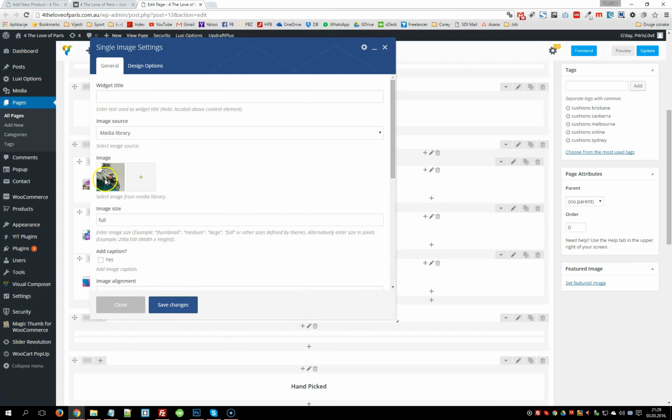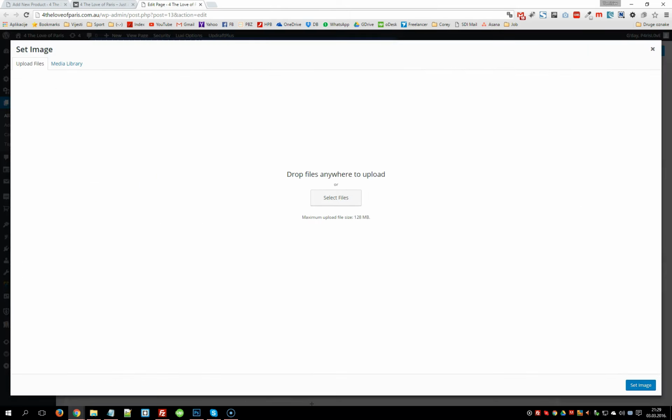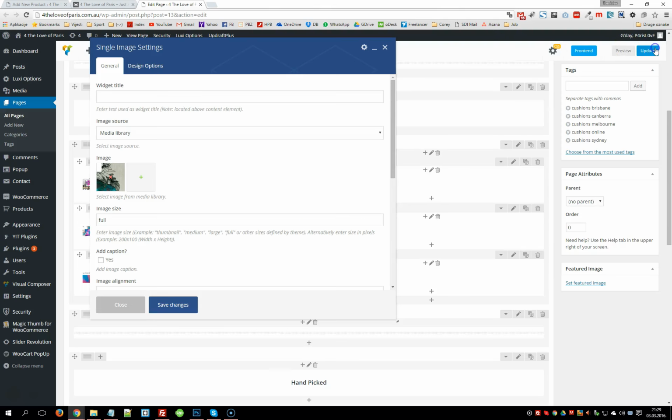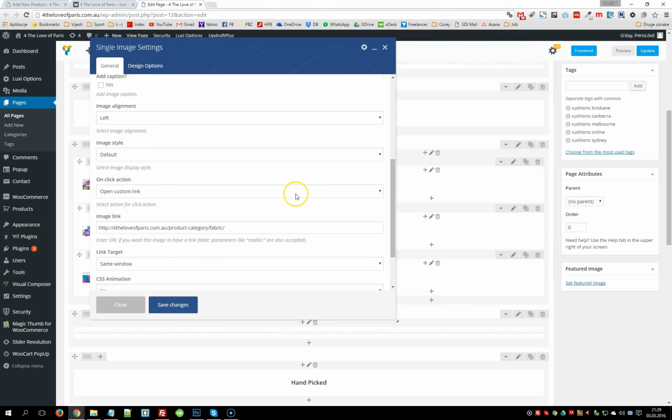Here we go. There's the image, which is right here. You can click X or a button on it to remove it and add a new one from the library or from our PC. You can see the image link right here. If you want this image to be linked to a different product, you have to change the link here.